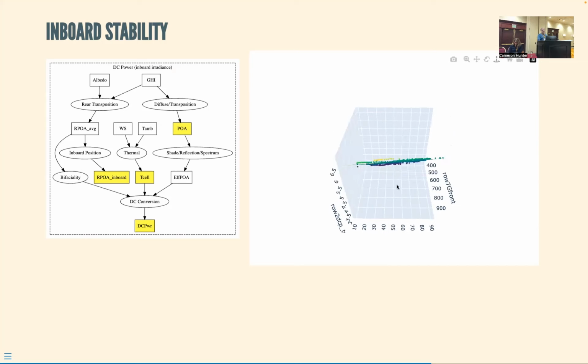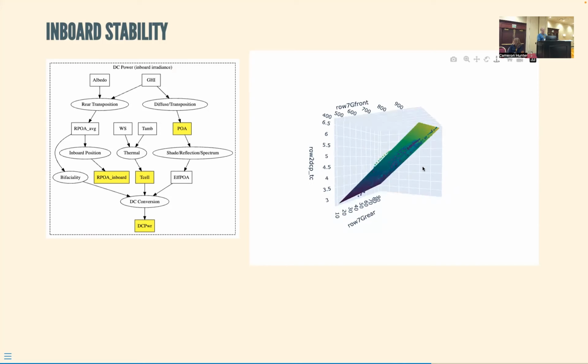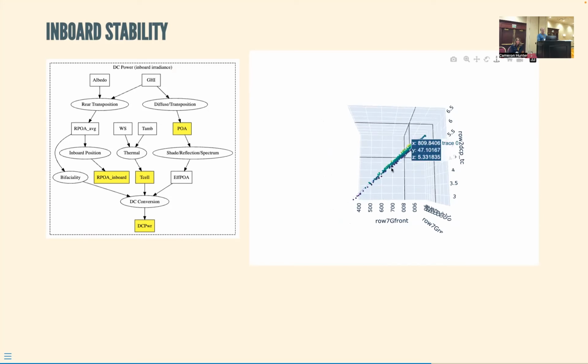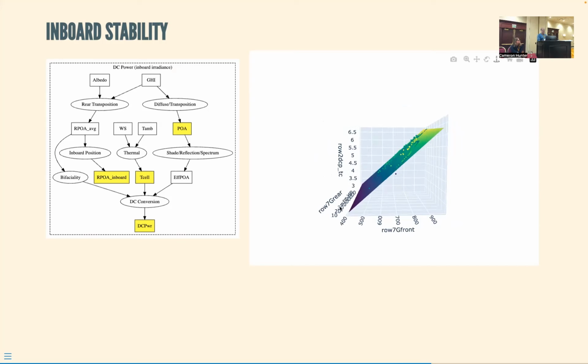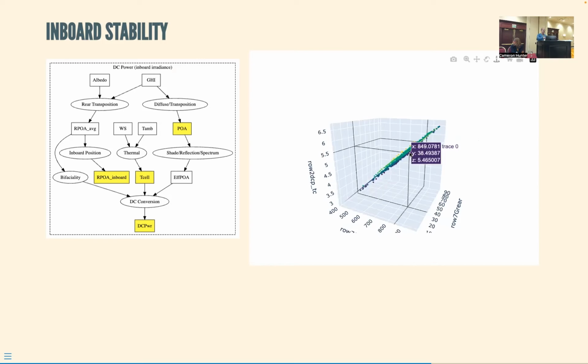As you can see, there's a dominant slope for the front side, so we can say the front side clearly affects the performance a lot, and the rear side has a small irradiance going from 10 to 90. This is the inboard measurement, and that correlates well, but it creates a slight tilt to this plane. So you have two separate correlation coefficients.